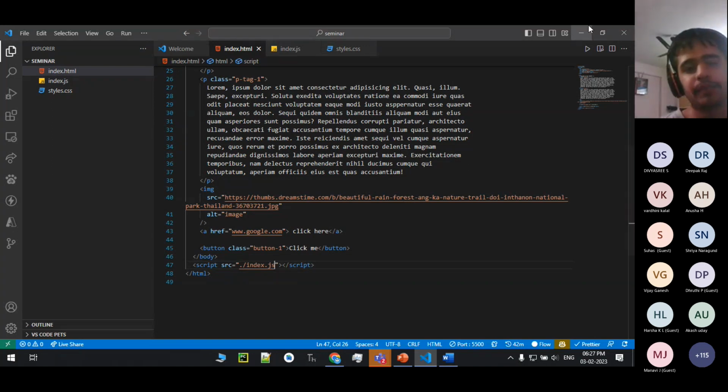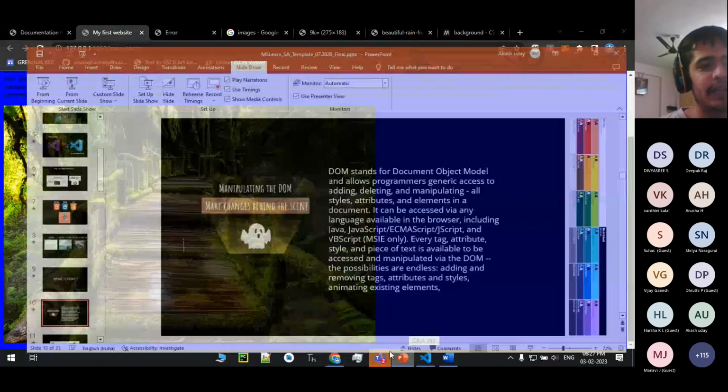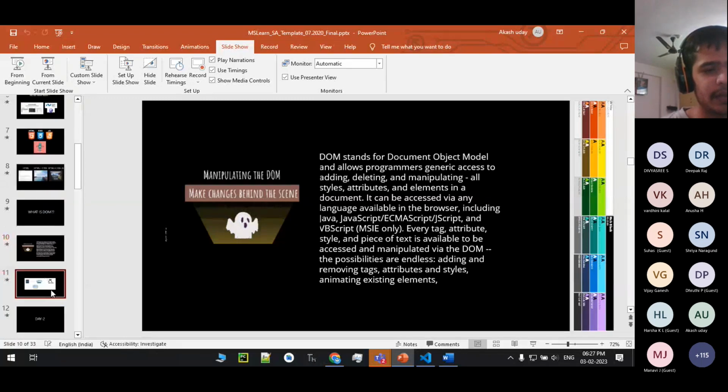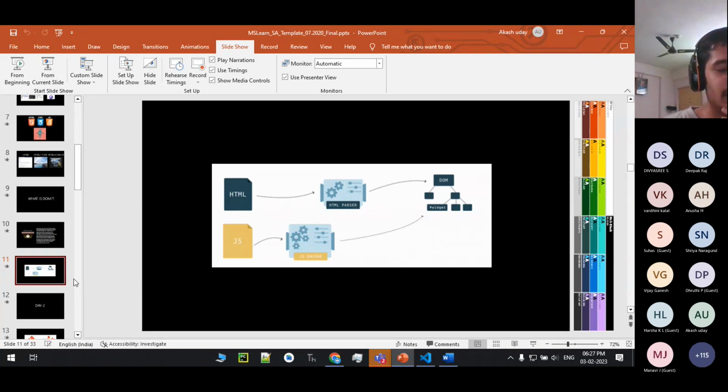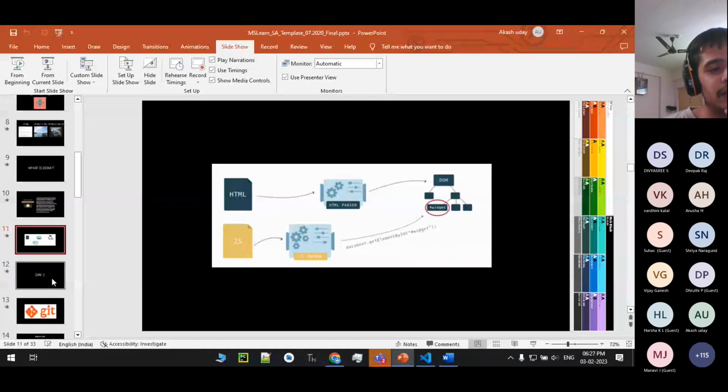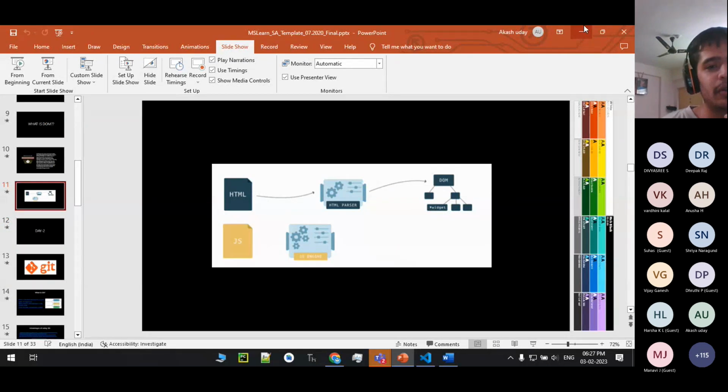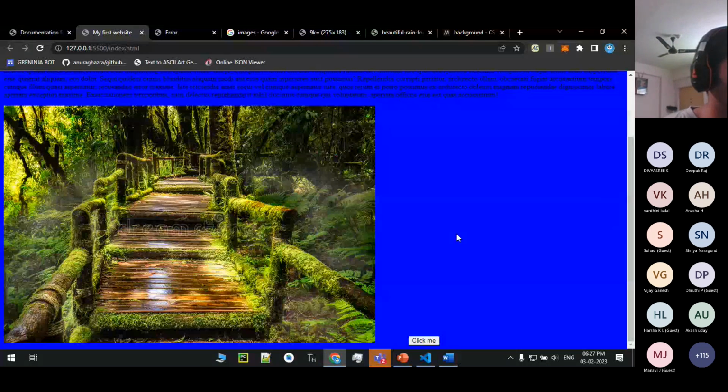Let me just see if I have any more slides which I have to present. So this is how it works, guys. Once you have an HTML document, there's an HTML parser from which it creates a website, and DOM manipulation gets hold of the DOM. Basically, you can change stuff from the DOM. You just take it that way. I guess I'm out of slides now, so we can start with the project.